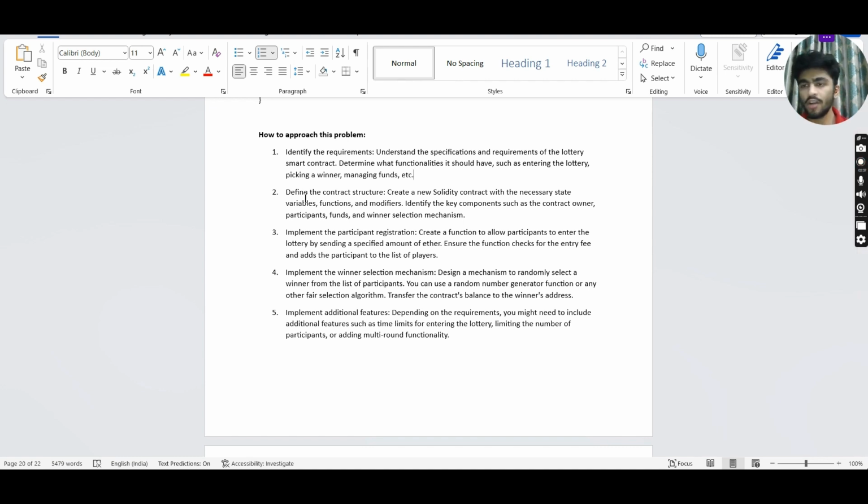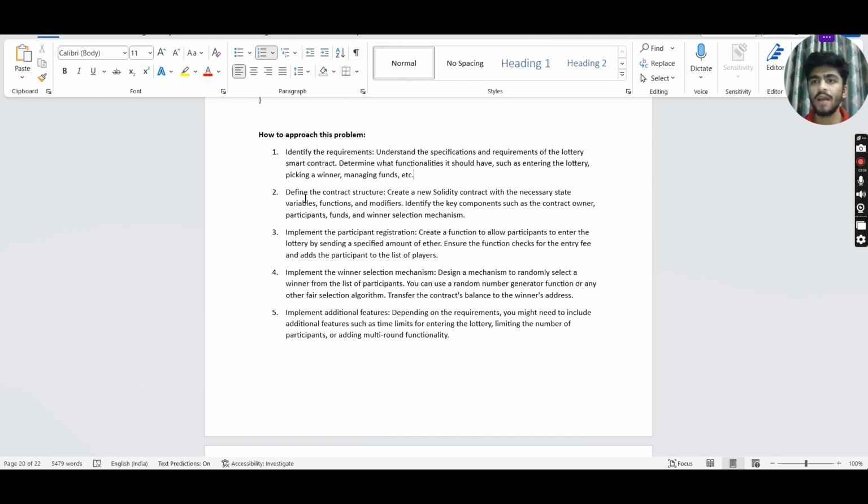We need a function to enter the lottery, and a function to pick the winner. And we will also see the use of one more thing which I'm going to introduce today, that is modifiers, and how they can be used.